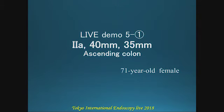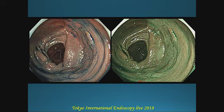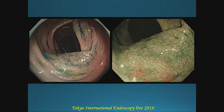The next case will be on a 71-year-old female with two lesions, 40 and 35 millimeter 2A at the ascending colon. A colonic ESD will be performed by Dr. Yamamoto.